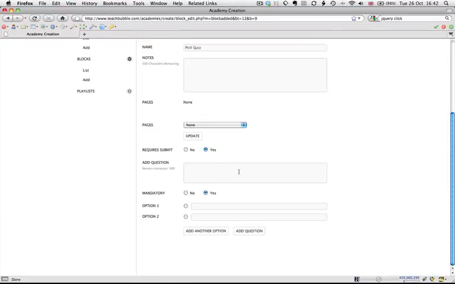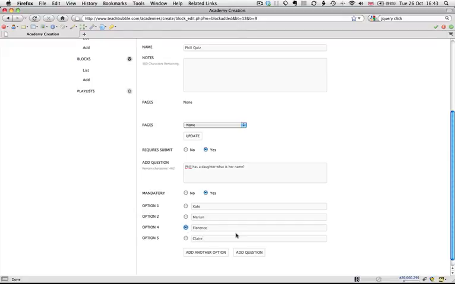So in my multiple choice block I'm able to add questions, decide whether or not it requires a submit button, decide whether or not this is mandatory, and provide the options. So let's ask a question about my daughter. Phil has a daughter. What is her name? Is it Kate, Marion? I need another 2 options, so I'll click that twice and get Florence and Claire.